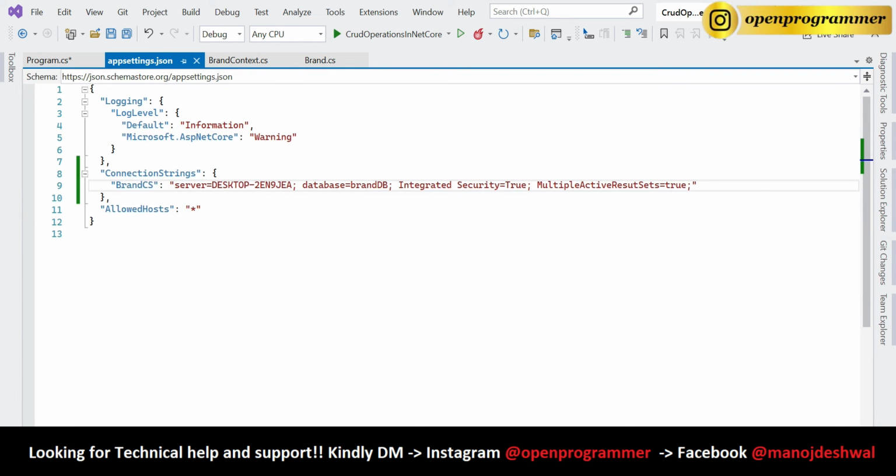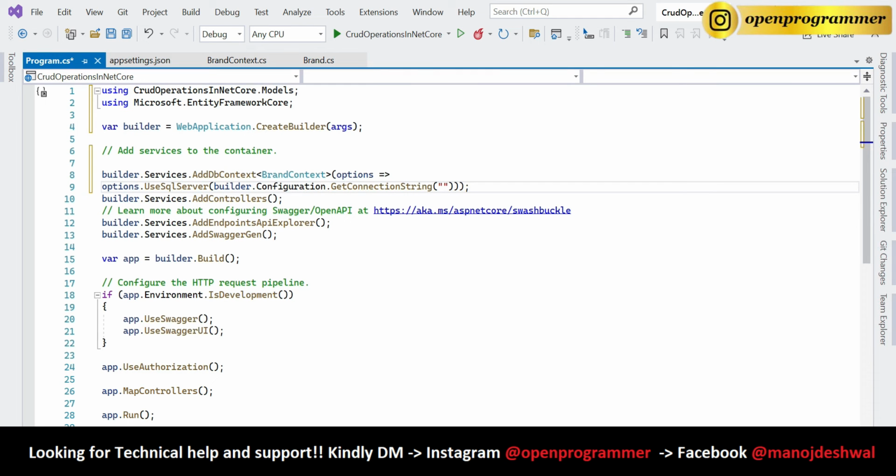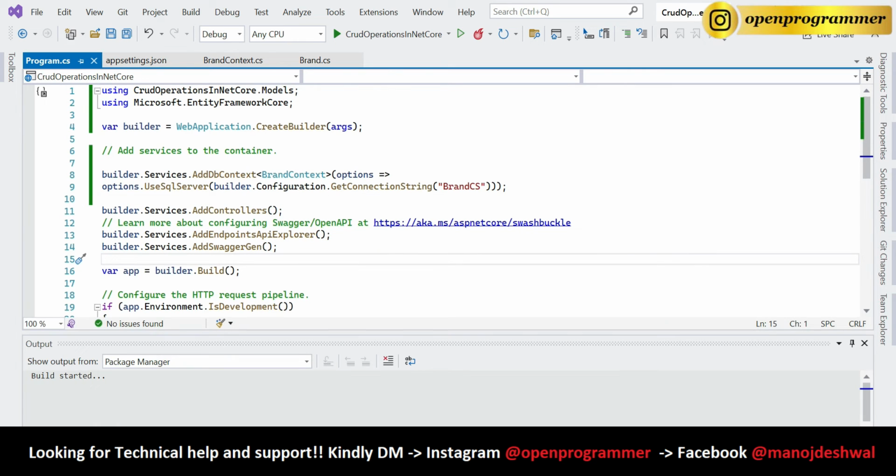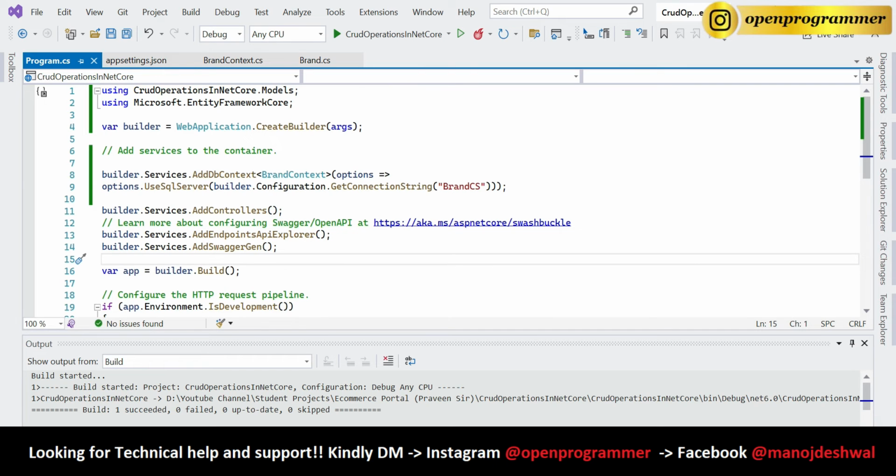So this one, copy this name, and paste it here. Save. So our database context registration is ready. Let's try to build this. So build has started. Yeah, build succeeded.